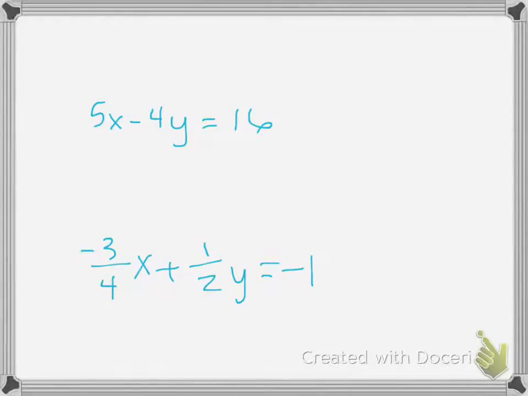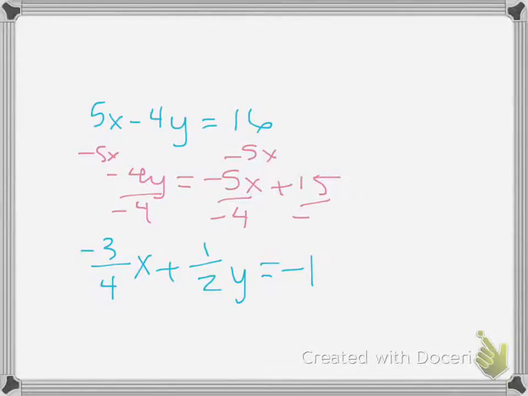Okay, we're trying to get these into slope-intercept form, so you're solving for y. So this I subtract 5x first. So I got negative 4y. My x comes first because it's y equals mx plus b. Divide everything by negative 4. So y equals 5 over 4x, because two negatives make a positive, minus, oops, that's a 16. 16 divided by negative 4 is negative 4.